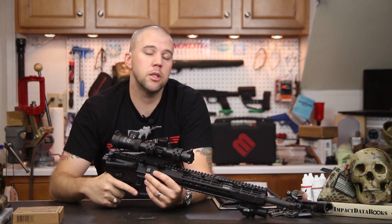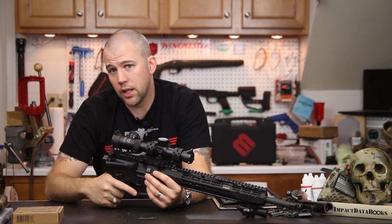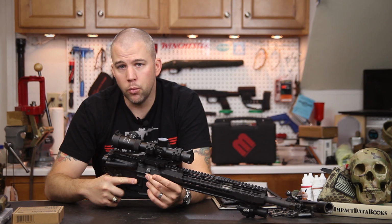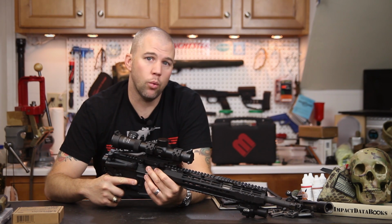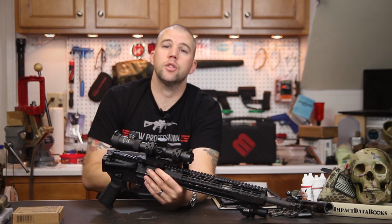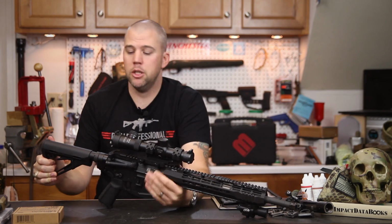There have been some arguments online about it. You can safely fire one shot with the stock folded like this. The weapon will not cycle, so you'll have one empty case in the chamber, and you can cause damage to the adapter itself, but you are not going to cause damage to you.